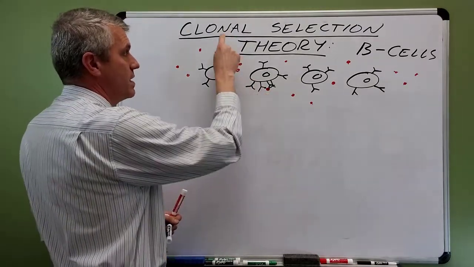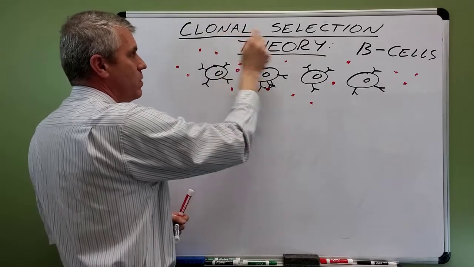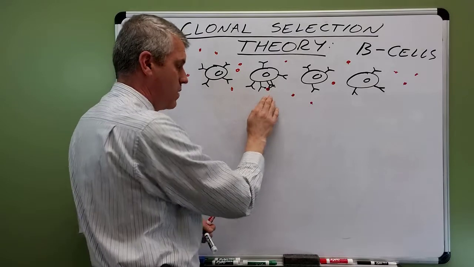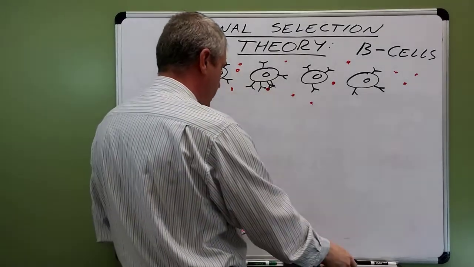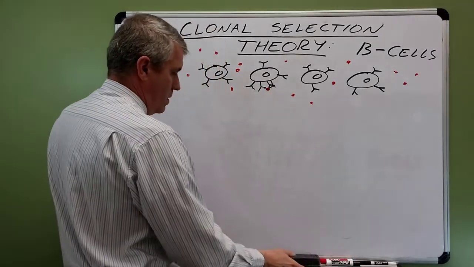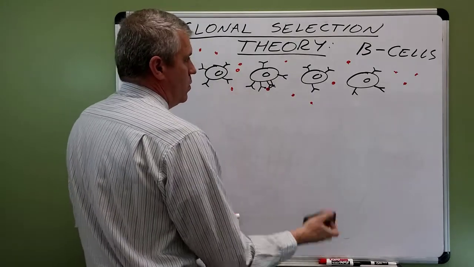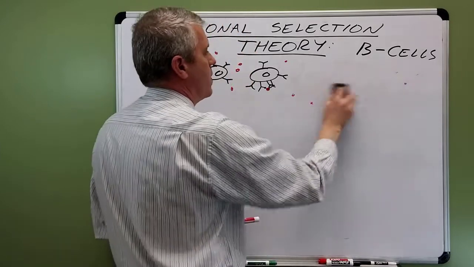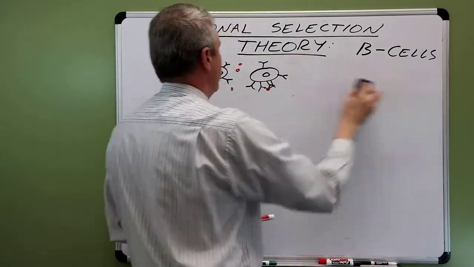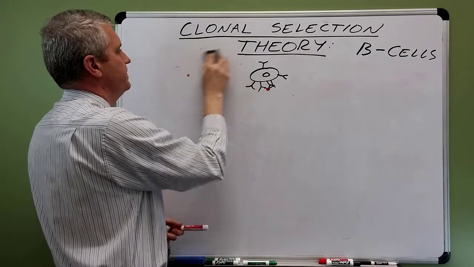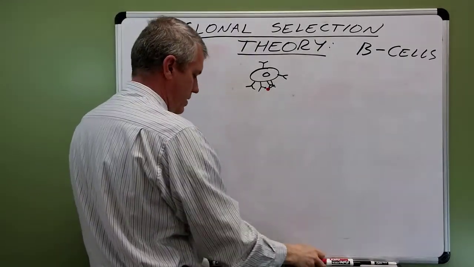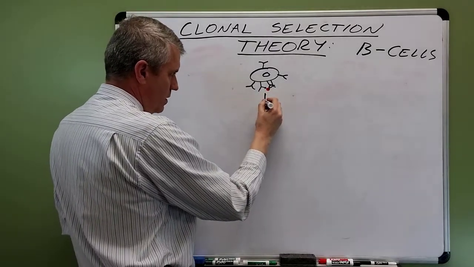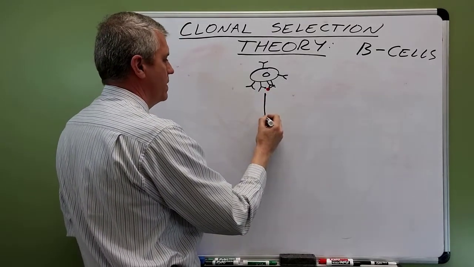And again, that's the key to, or the beginning of, clonal selection. We're selecting for that particular B cell that is going to go kill the alien, or that's going to help go kill the alien later. With that said, I can get rid of these other guys. These other B cells are important, but they will be important for other aliens. We've selected this one B cell because it happens to want to go after that particular alien.